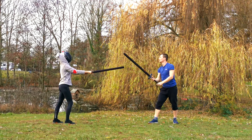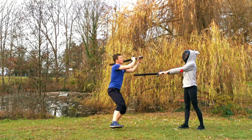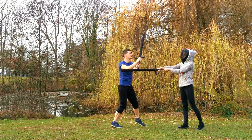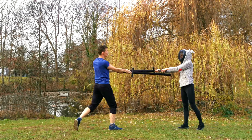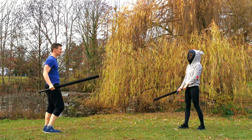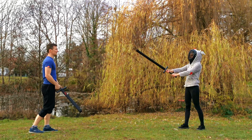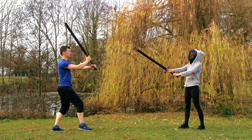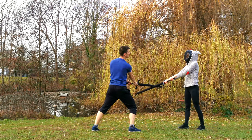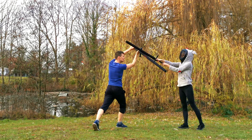The second and third part starts with a single time counter — a thrust that parries their blow at the same time. Feel free to start practicing it as two separate actions at first: a parry and riposte, and then merge both movements into one. Add more resistance as you progress in your training; tell your partner to try to actually hit you with their strikes. Perform the drill within free footwork so you actually have to manage your distance. Finally, give your partner alternative reactions to keep your own mind sharp before progressing into different forms of sparring.